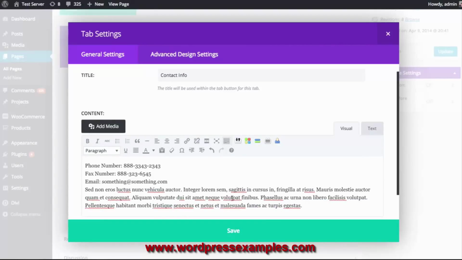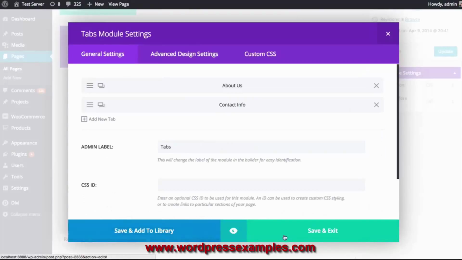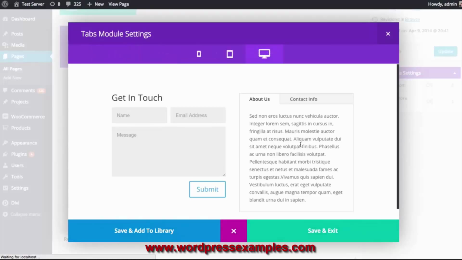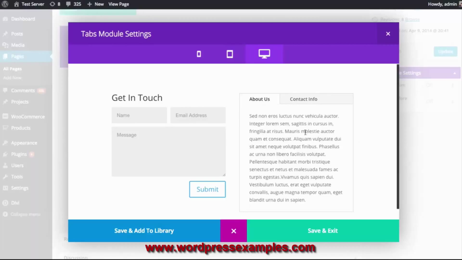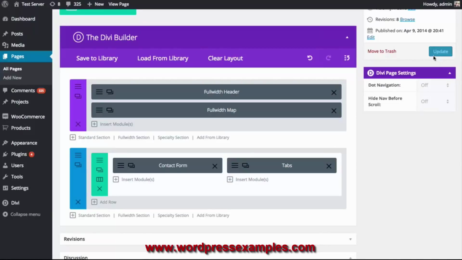So in this case, I just have some fake info here, but you get the idea. So I'm going to save. And again, we can preview it, and we can see we now have 2 tabs, some contact info, and then a general About Us tab. And so I'm going to save and exit, and we'll take a look at the tab module on the front end.